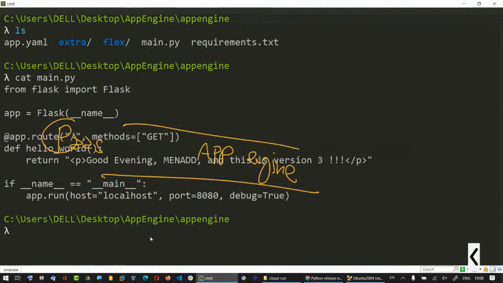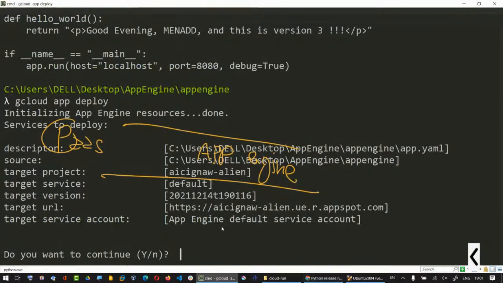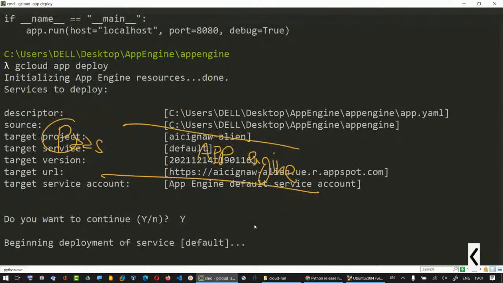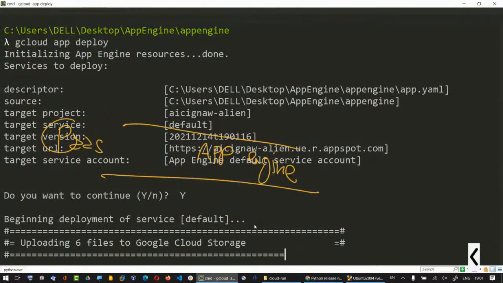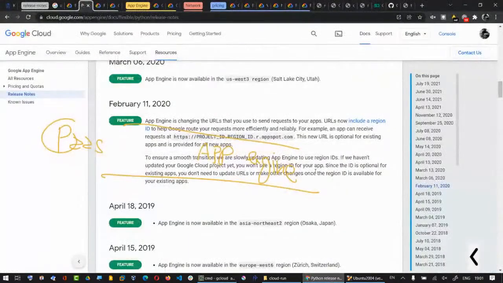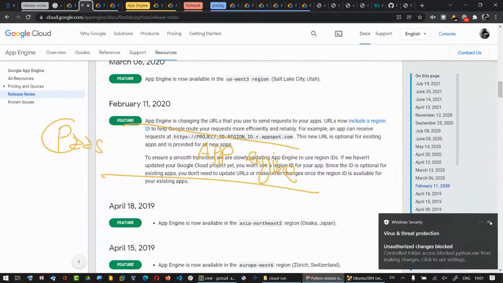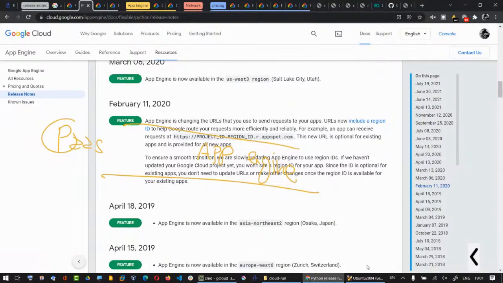I just do gcloud app deploy and it will go to my project. As you can see, it will start uploading it. I don't care if it's 2 GB of RAM. I just need it to scale. So yes, I want to continue, and you will see now that it works. So now the details of how it works, please check the videos.